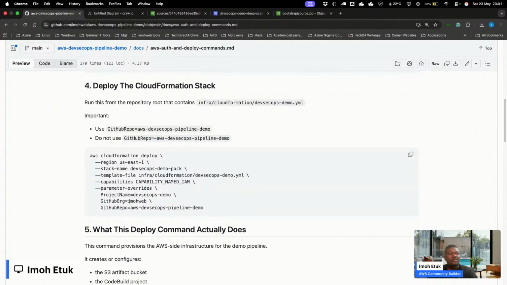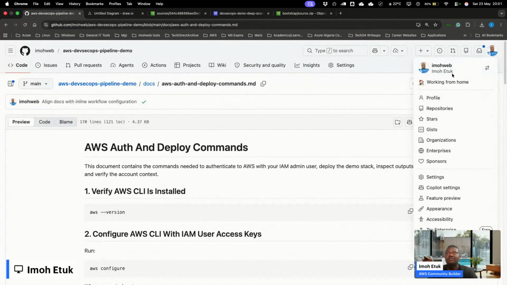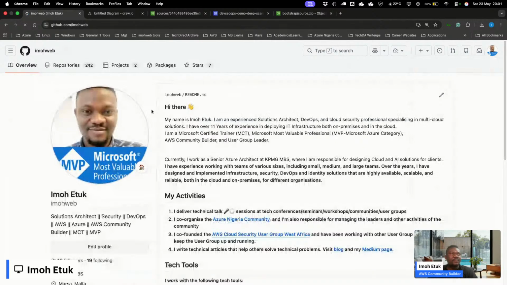Then configure your GitHub so that you can generate the OIDC at once and map it to the GitHub repository. My organization here represents my GitHub name. If you go to my profile, you see that that's my name.